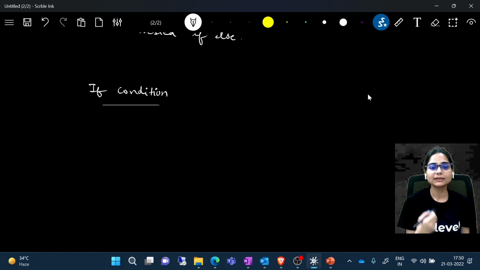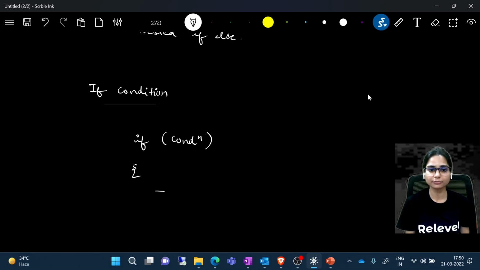So when is this one going to come into the picture? Let us say you are going to buy some candy. So you will say, if this candy is available, you give it to me. You are not concerned about what you will do if it is not available. The thing is, if it is there, you buy it. Otherwise, you do not buy. So here we are just concerned about if. Let me write it. First you have to write if, then you provide the condition, and then the statements or the action which you have to perform corresponding to this condition. That is how you are going to write your if block. This is the basic syntax.